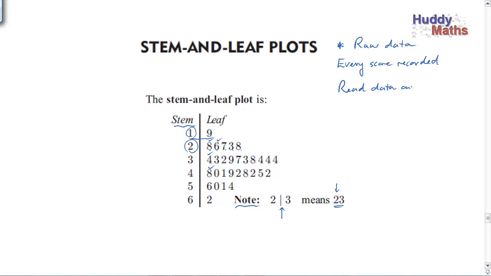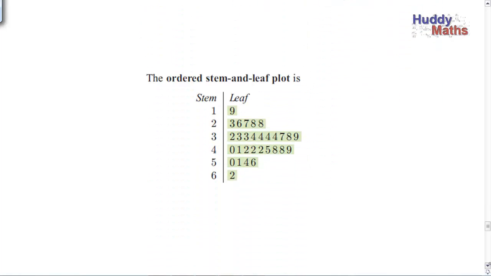And record it opposite a stem value, the tens value, because we are just abbreviating the score. Just notice here, that would mean 56. That would mean 50. This would mean 51, 54. So you detach the largest figure and then record opposite its stem value the other figure. All right, that's what you do for a start, but then we want to put it in order. So come down and we put it now in order.